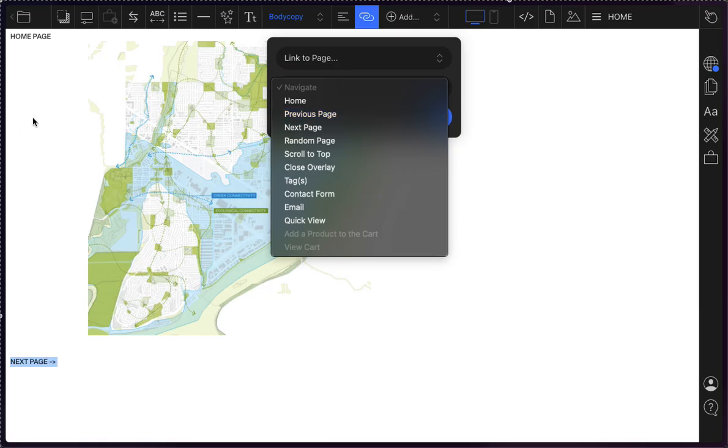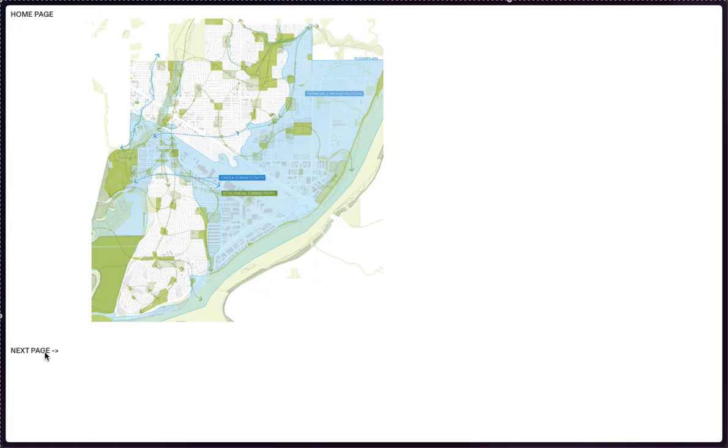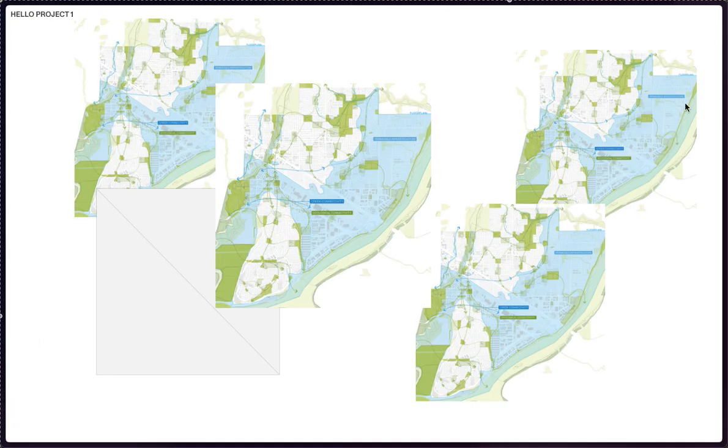So maybe instead of going to a specific project, I'll just have it go to the next page in my sequence. So I'll set this one up to be the next page. And now if I go to preview my little website, when I click on next page, it'll just bring me to whatever is next in that stack.